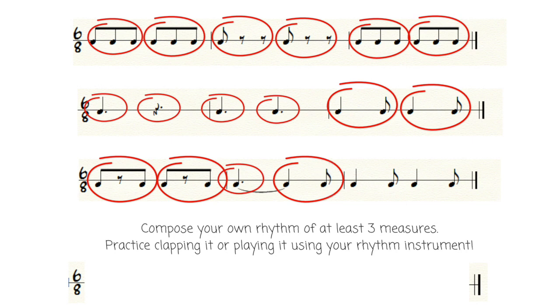Okay? Now our last measure is going to have the same rhythm as above, really common rhythm in 6/8. Quarter note followed by an eighth note. 1, 2, 3. So we circle that. And then 4, 5, 6. Circle that. All right, let's go ahead and try clapping this. I'm going to slow down our tempo a little bit so we get this measure nice and accurate here. So you can clap or play along with your rhythm instrument.